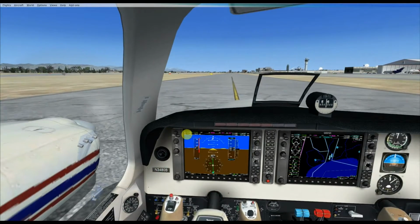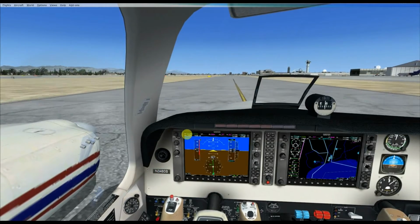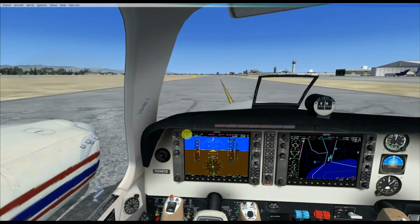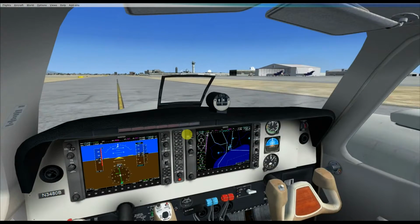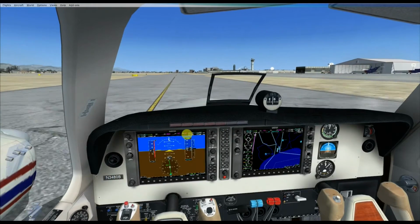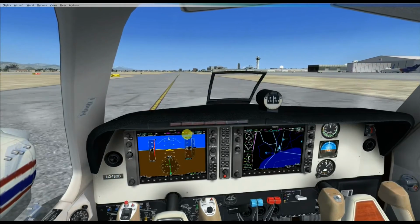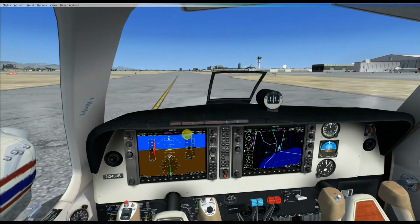So when you're coming into LAX, you're going to land from the direction that I'm facing now. You come in over the city of LA and you land toward the water under normal conditions. At nighttime, you usually come in over the water. So that gives you an idea of what we're looking at and where we're going.